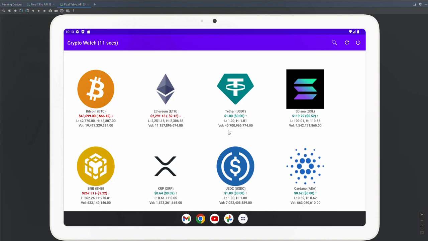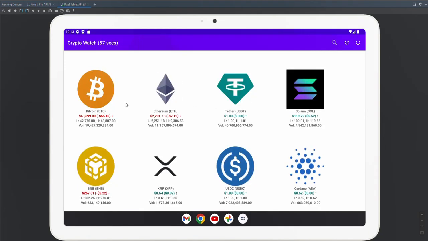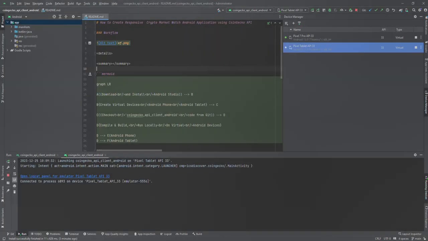Now, just a disclaimer that even though I'm using the CoinGecko API, I do not work for them. This is just something that I found very easy to use. That's why I used it. And also, this tutorial is not a thorough tutorial on creating an Android application, because that would be out of scope. There's a lot of bells and whistles and a lot of complication in an Android application. So I will assume that you probably know how to create a simple Android application and have some concept of what the different things are, even though I'll probably touch base on some of the things that an Android application has. All right, let's get to the code.